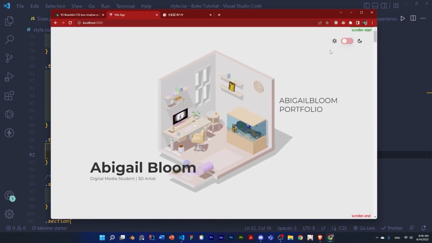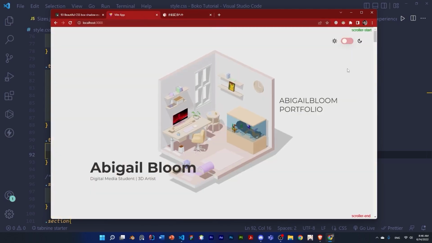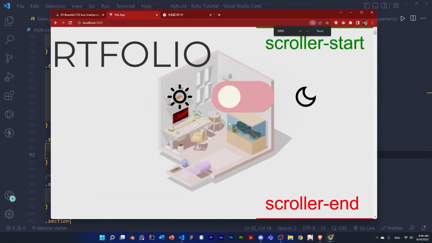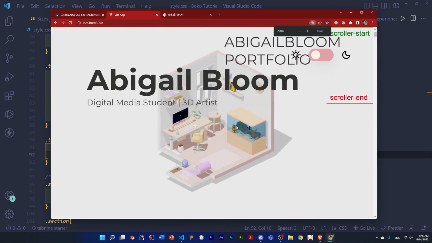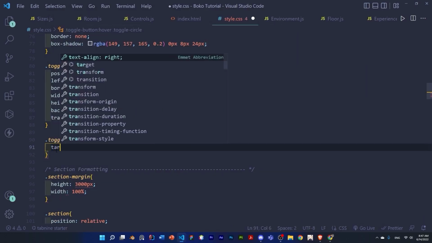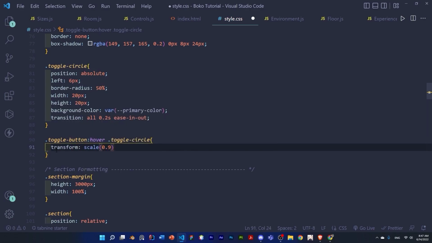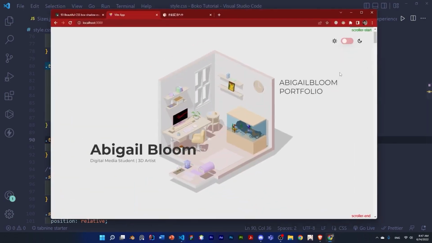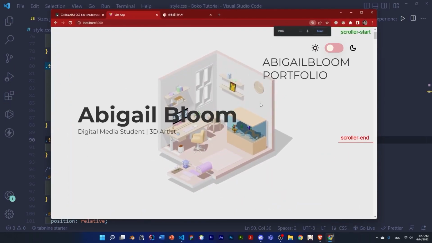And it's working. And it feels kind of off for some reason. Let me zoom in. Oh yeah, that's because it's transforming to the left instead of on the center. So what we can do instead of setting the height and width, let's do transform, and let's use scale instead. So let's do scale 0.9, and let's save that and see if it works now. Yeah, now it's scaling from the center of itself rather than what it was doing previously.